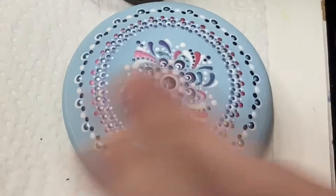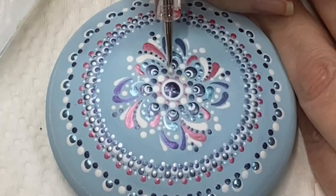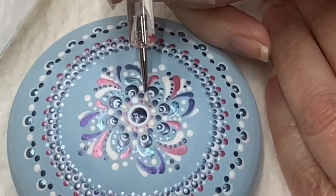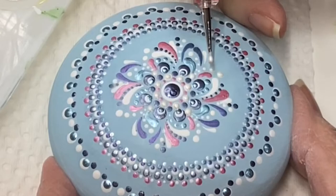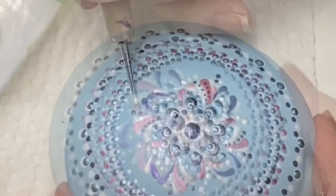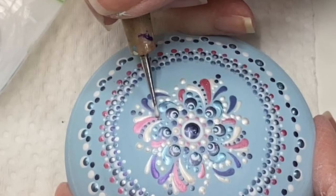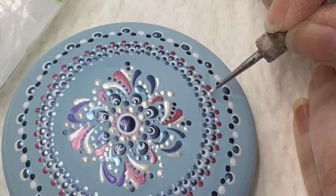I often do this: I'll do a plain white base and then come back with white metallic and go over almost all, if not all, of the white with the pearl metallic right on top. I do that for a couple of reasons — sometimes my base underneath is a little dark and the white bleeds through, so I use the white metallic to whiten it up. Also, I like the way it gives almost a 3D effect — it raises the design up. I almost always do that.